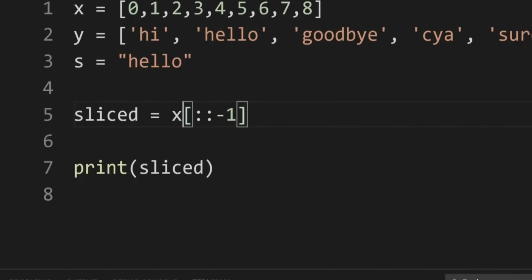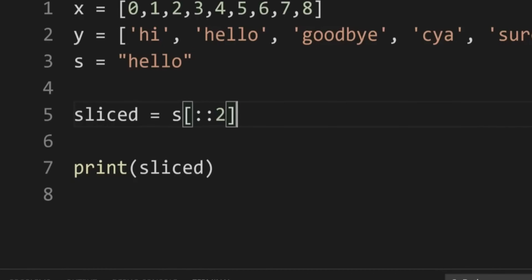Now, of course, all of this works on a string as well. Let me show you that with s. You see we can reverse the string like that. And we can also just do the standard arguments that we would typically do. Like maybe we'll just step by 2. So start at the beginning, stop at the end, and step by 2. We get HLO. So that's the basics of the slice operator.